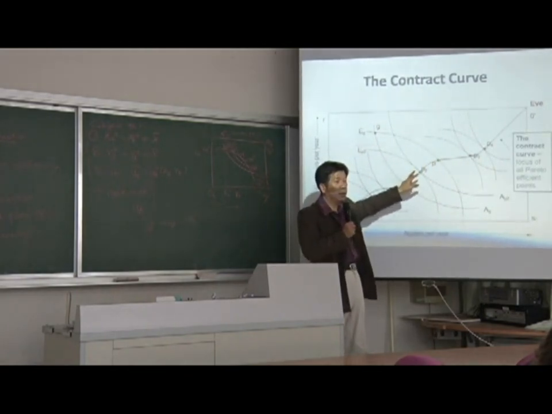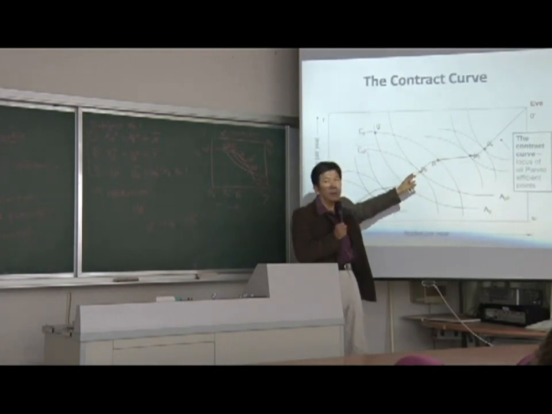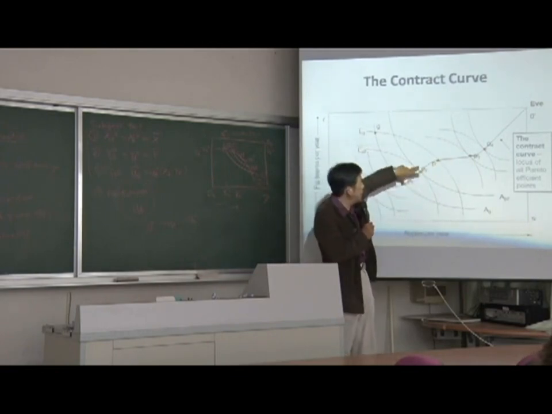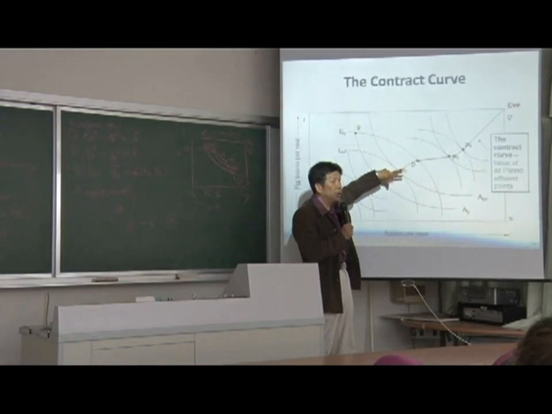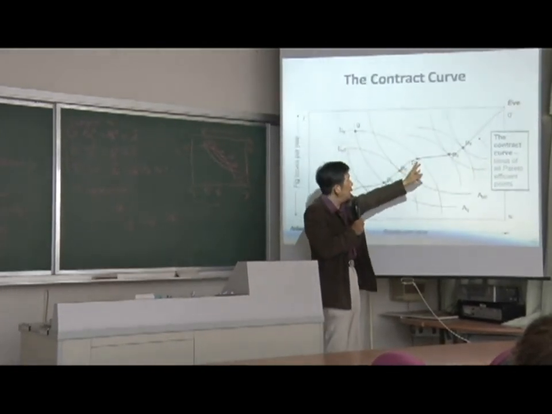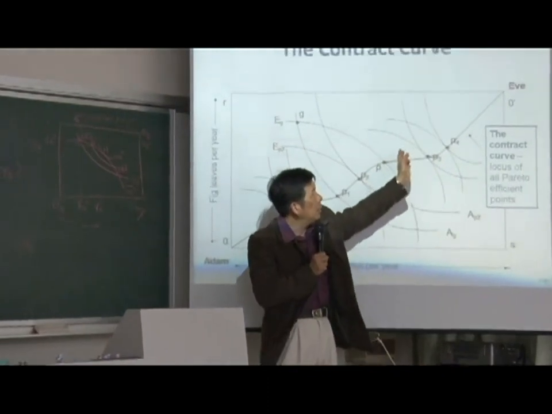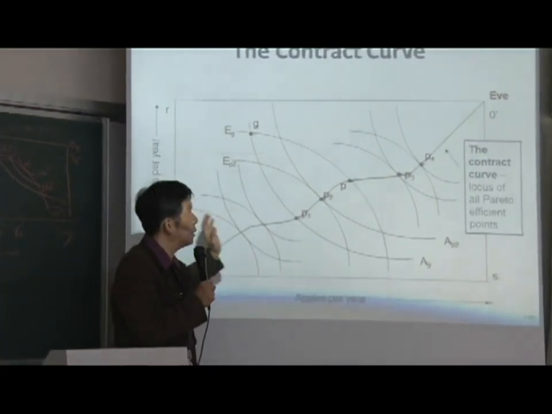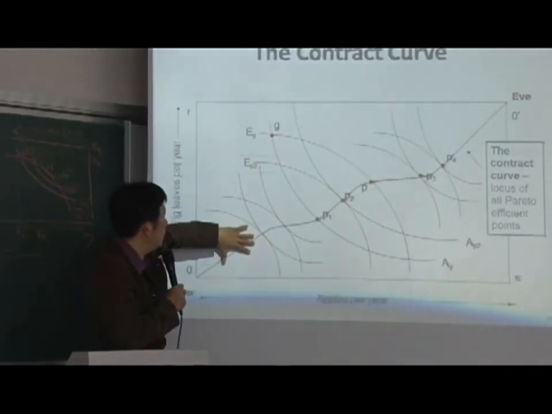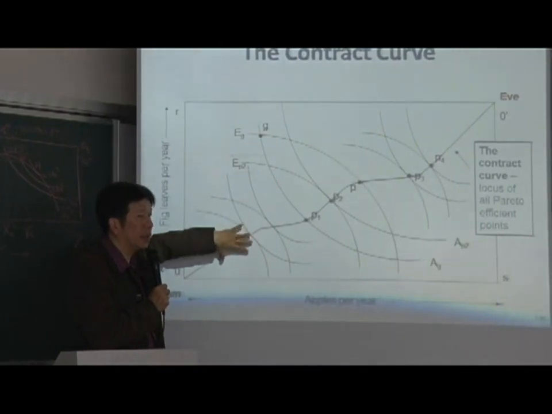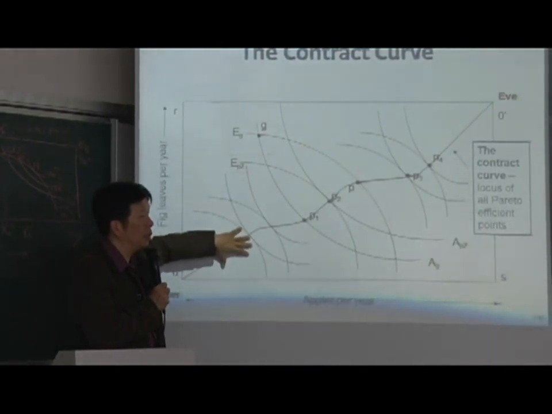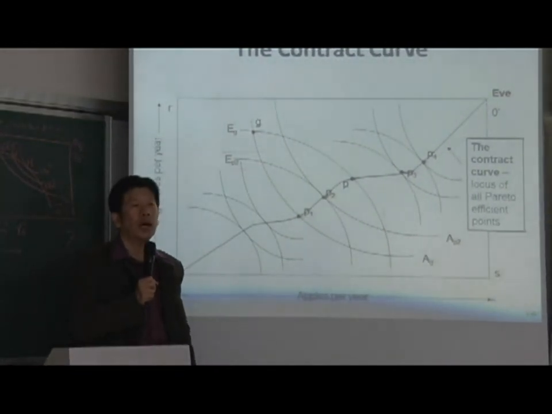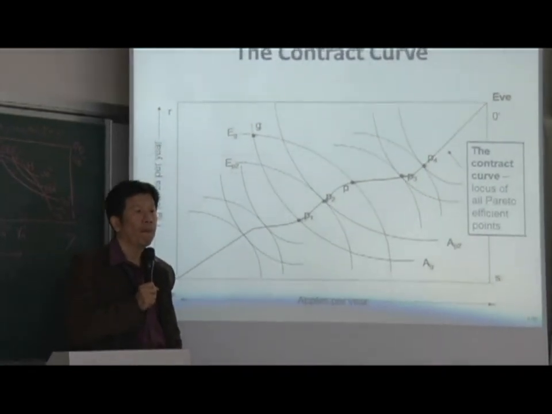Okay, please look at this photo. Can you get this point? The area of points P, P2, P1 means these choices are all good for each other. But if it is the right-hand side, points P3, P4, it's good for Adam but not good for Abel. And in the other area, it's good for Abel but not good for Adam. But if they can get a special contract for each other, they don't care.